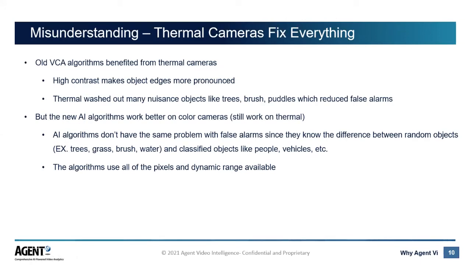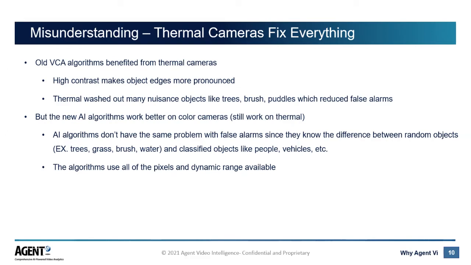Now this one, we're partially guilty on this because we used to always say thermal cameras help with analytics. And the reason is with the old VCA algorithms, oftentimes they did run much better on thermal cameras. But there's a reason for this, and this is why I took the time to explain the difference between VCA and AI. VCA likes the contrast that you get from thermal cameras because VCA was all about looking for motion and groups of pixels moving and then trying to infer from that, well, what do we think this group of pixels is? And since thermal cameras give very high contrast, that helped those algorithms a lot.